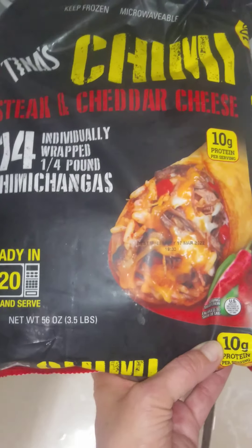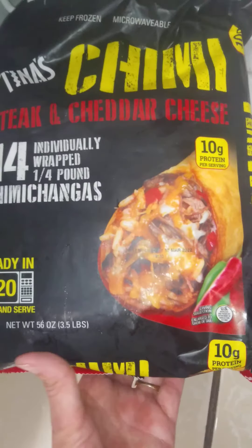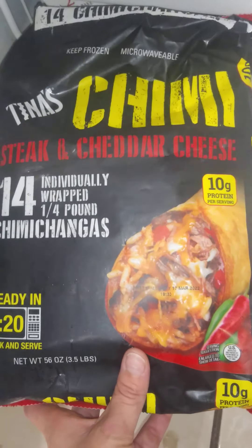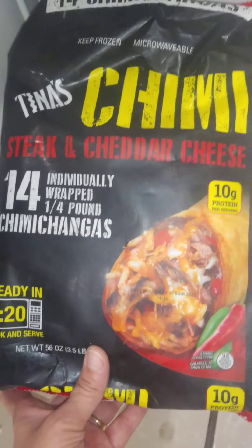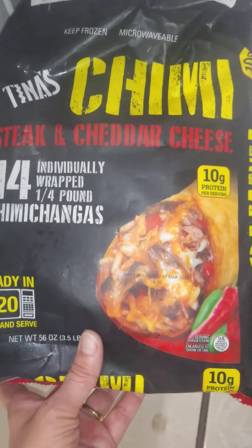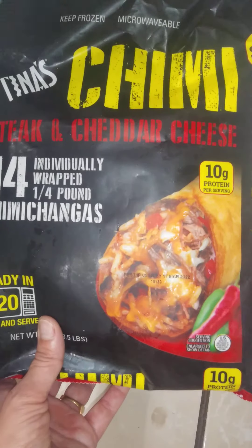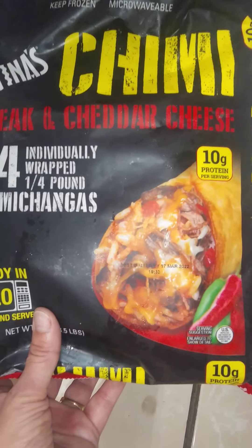They have rice, they have beef — we tried one already to see how good it is. I bought a Velveeta-style cheese sauce, like a Mexican cheese dip. We bake these in the oven, top with the Mexican cheese dip first, then bake for about 30 minutes and top with more mozzarella or cheddar, whatever you have at home.